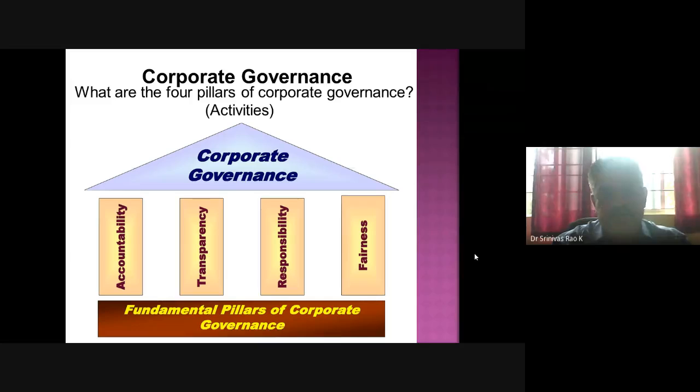Okay, so we were talking about accountability, transparency, responsibility and fairness. So you have to do business fairly. You have to take care of all people, all the requirements of your business, profit and losses, and the well-being of your employees, your operations, your technical expertise. Everything should be fair. You cannot use unfair means in any part of your company's business.